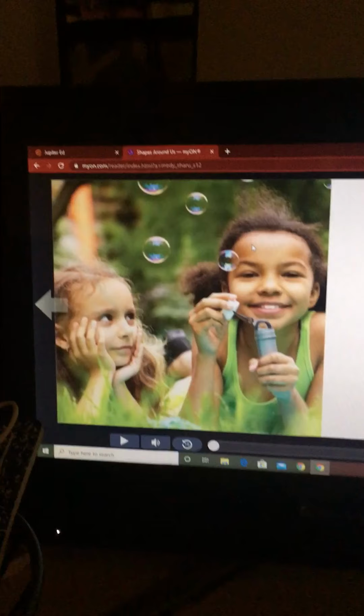What shape is this? Because we use this to hang our clothes. But do you see right here? There is a shape. It is a triangle. And what shape is this? This is a Lego piece. And this shape has two sides that are short and two sides that are long. It is a rectangle. Let's see what other shapes we can find.